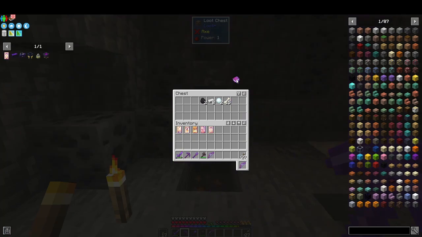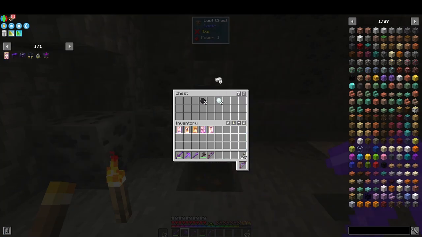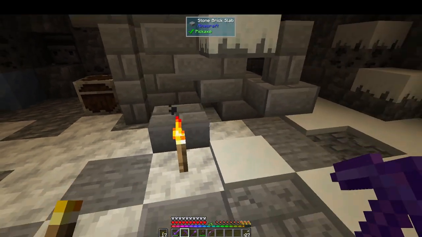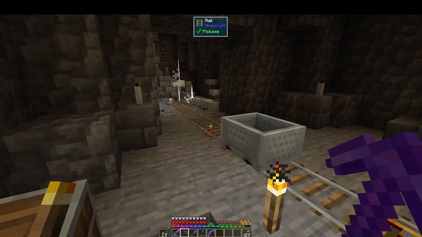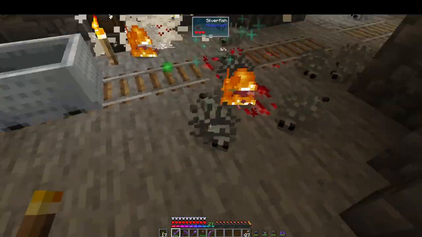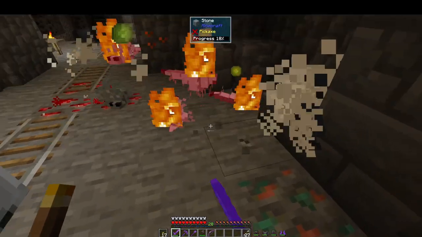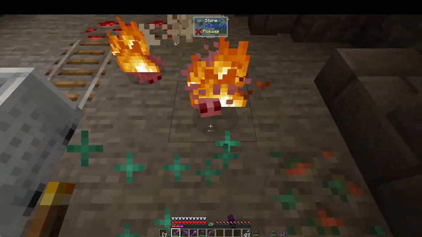True shot, lifesteal. Heart of... dealt damage restores my health? That's so OP. That's amazing. Oh, wait. Oh my God. Oh, I hate silverfish. Get out of here. Oh man, I should have known better. I fell for it. I don't even need diamonds. I have plenty of diamonds.